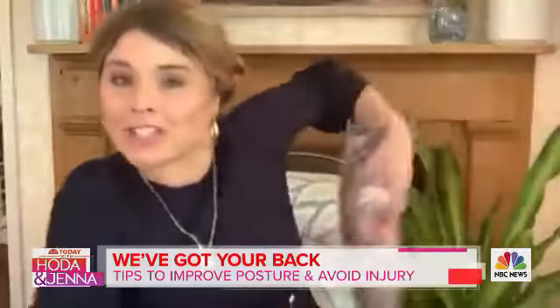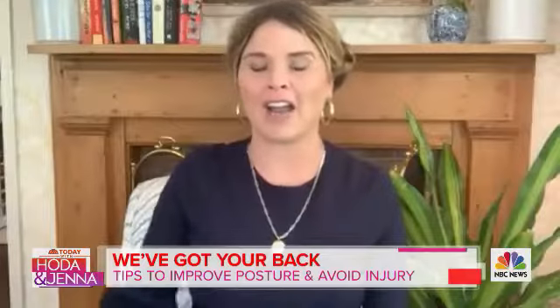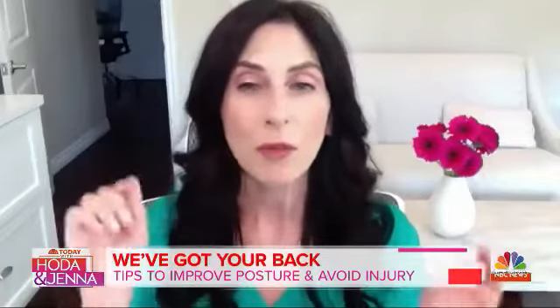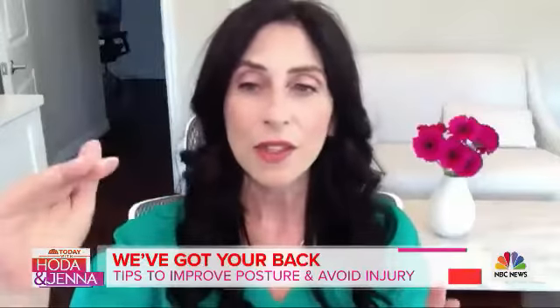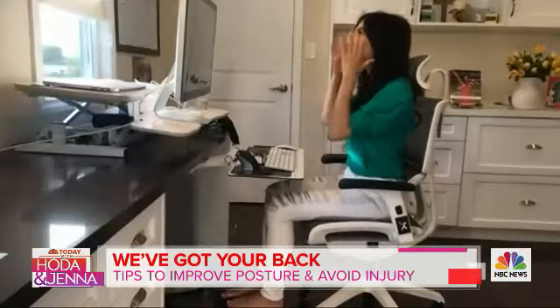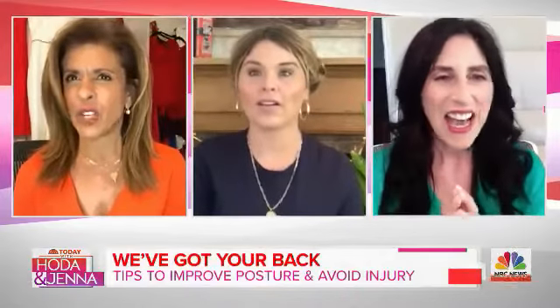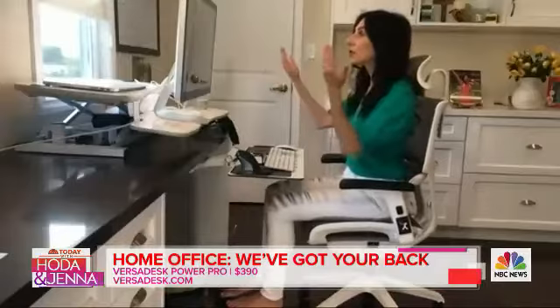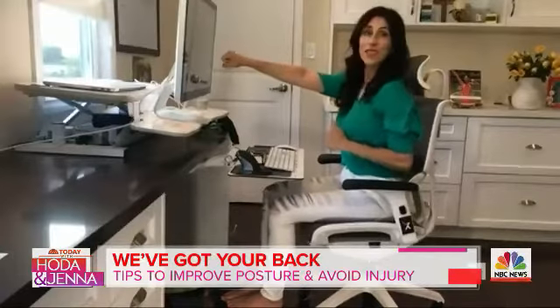My back was not feeling fine, so I actually have a pillow behind me and not a fancy chair. One reason our backs hurt is we're looking down so much at our keyboard and mouse. Your eyes drive your posture — wherever your eyes go, so do your head and neck. The top 25% of your screen should be directly at eye line, and then the 75% should fall below, because our natural gaze is cast downward. Some people, like Joel, have a standing desk. With a sit-to-stand desk, all phone calls taken standing allows you to offset all that sitting. The monitor should be at about an arm's length away.